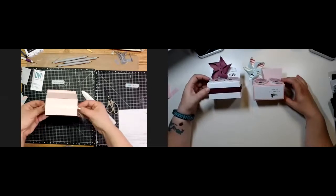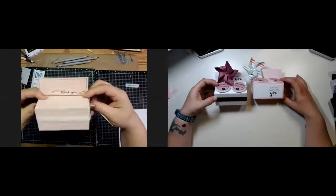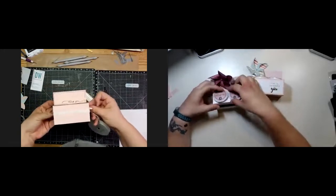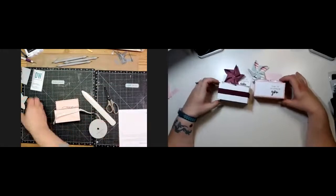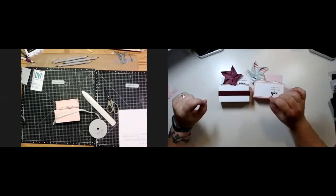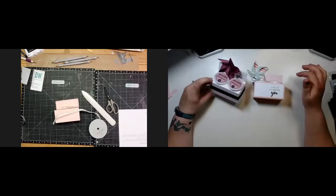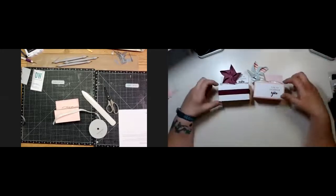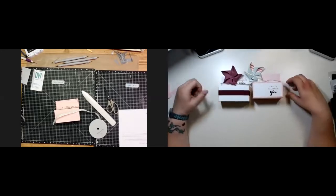Yeah. I used the sangria ribbon on my sample here, as well as sangria cardstock for the pinwheel. Oh, did you? And the pinwheel, I didn't get up quite high enough. But you can see it's a nice dark contrast. So you don't have to have a ton of stuff. You could just have your cardstock and add a ribbon around it or two ribbons around it, and it would be super cute. Yeah, for sure.